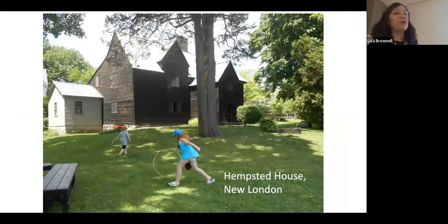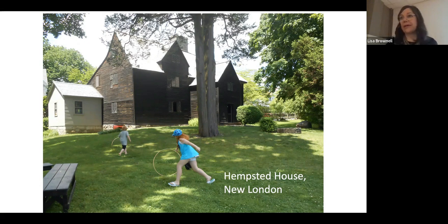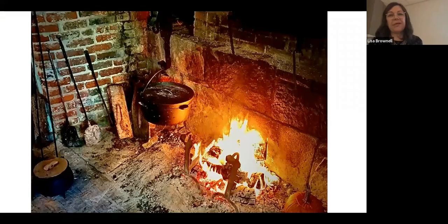All right. And this we probably all know very well, the Hempstead House. The reason it inspired me is because Joshua Hempstead is very much a player in this drama. Of course, he was the man about town. He kept a journal for 47 years, at least. And he was Justice of the Peace. He was the man to see if you needed a gravestone. He was also called to investigate the day that her infant died, and so he rode out to the house where she was living.